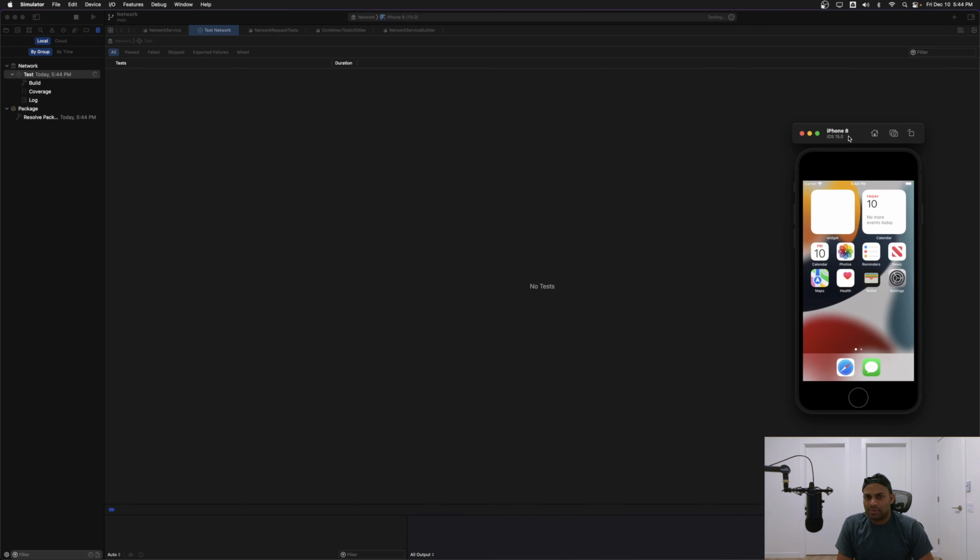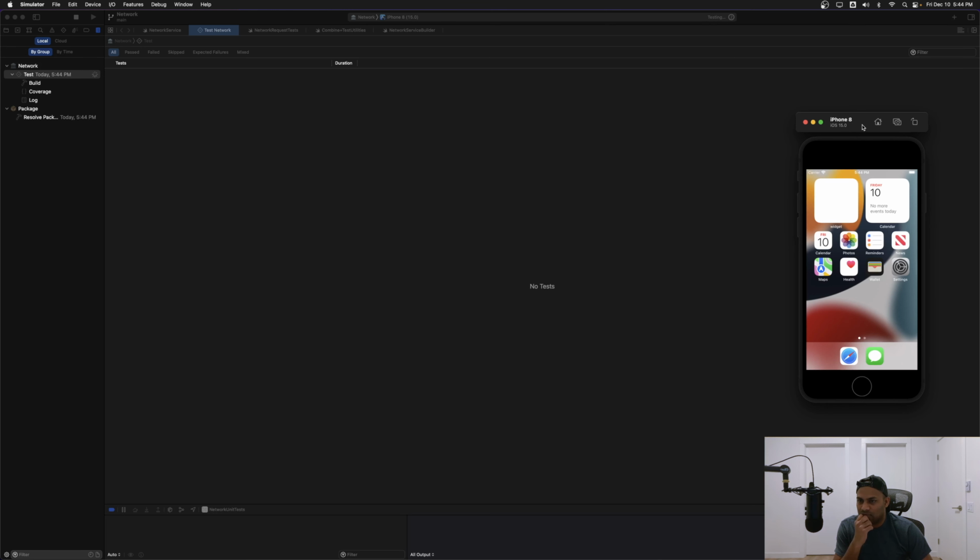Okay. Simulators are super fast on M1. It's extremely fast. I really like that. Anytime now, Xcode.